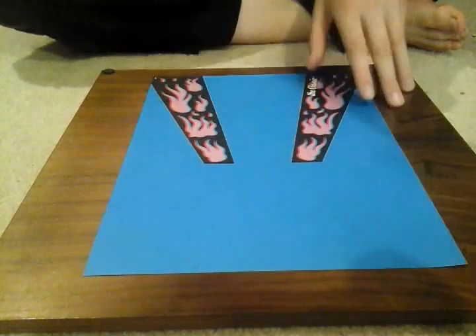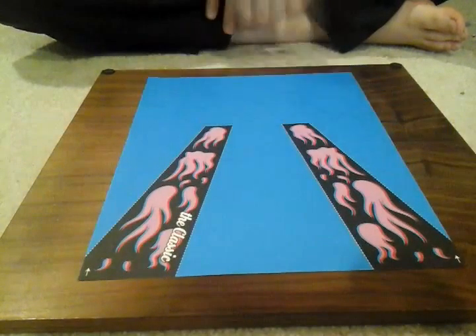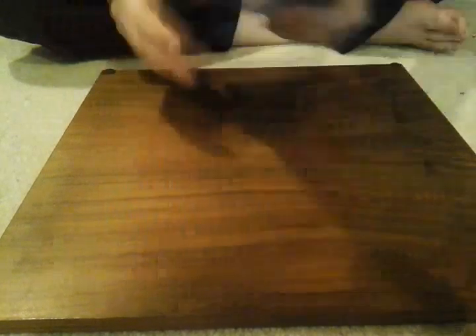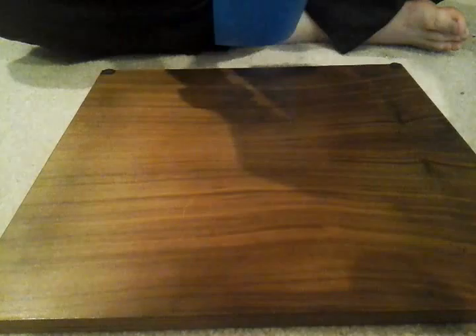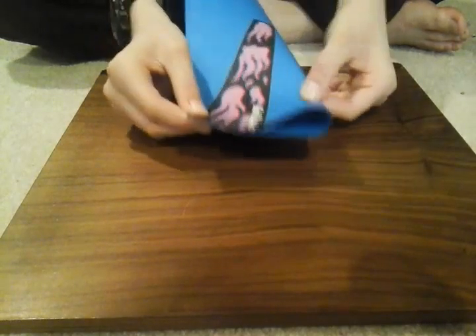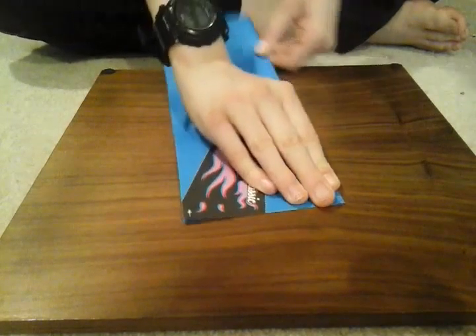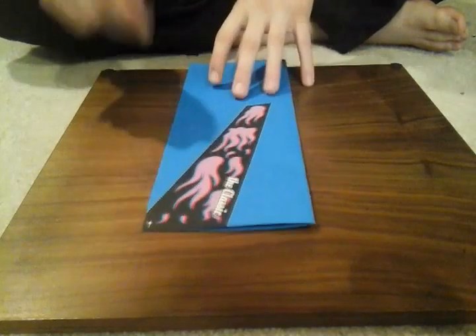So this is going to be the front of the plane and this is going to be the back, and I'm going to work from the back. The paper I'm using today is called the Classic. I don't like those titles because I never actually build what they are. It's just a really cool design, and for those of you who have 3D glasses on right now for any reason, this should look 3D — that's why it's this color.